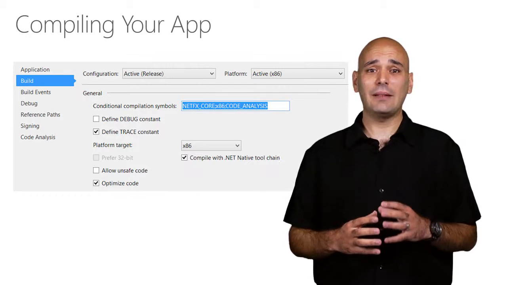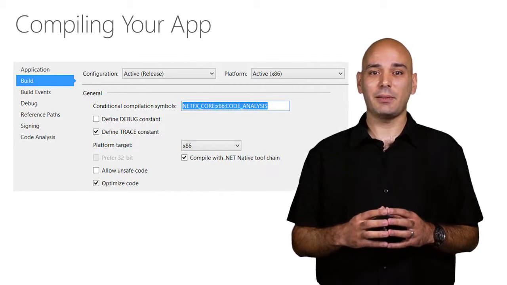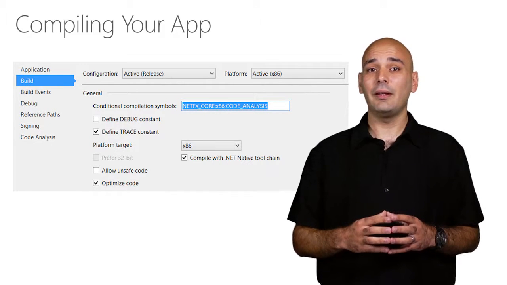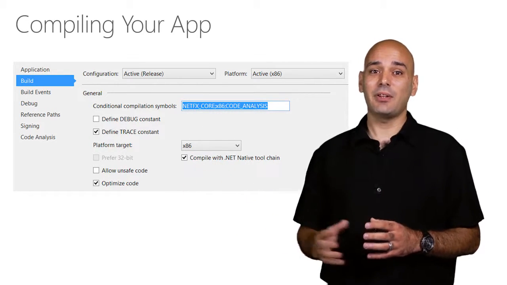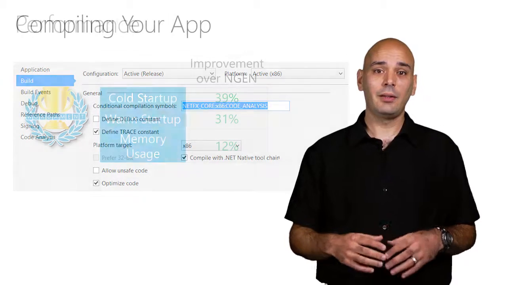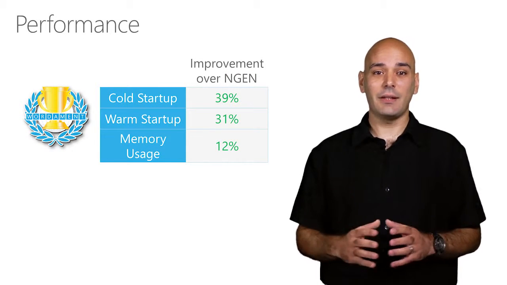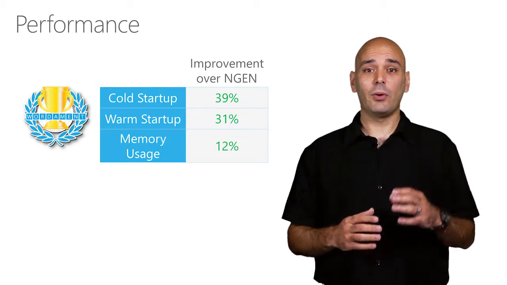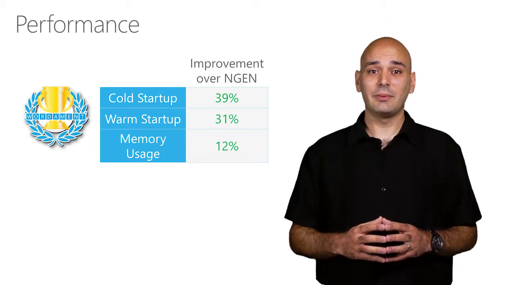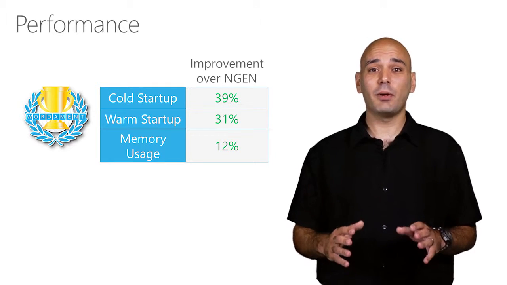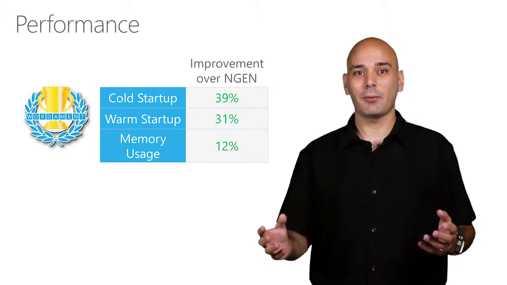Visual Studio combines both the MSIL and .NET Native parts of compilation together for you, automatically running .NET Native compilers on your code if the Compile with .NET Native toolchain option is selected on your project. Once you've built your application with .NET Native, there are several performance benefits that you can expect to see. Both cold and warm startup costs will be reduced. Additionally, the working set of your application will be smaller since you no longer need to pull the full .NET Framework into your process's memory.